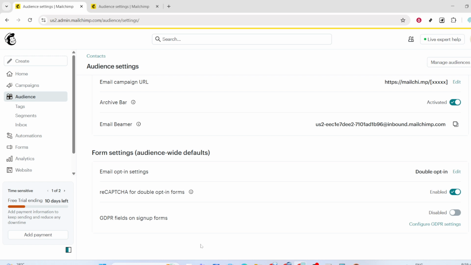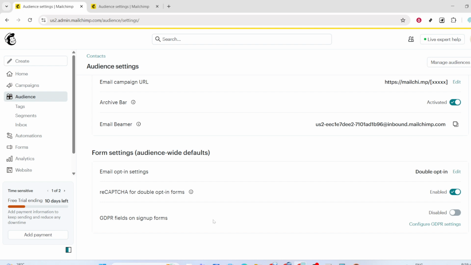A few helpful tips as you wrap up. Consider testing the flow by signing up with a secondary email address to see exactly what your subscribers experience and to verify the confirmation email arrives as expected. Keep an eye on any pending contacts. If people aren't confirming, your confirmation message may need clearer language or better expectations on your sign-up page.